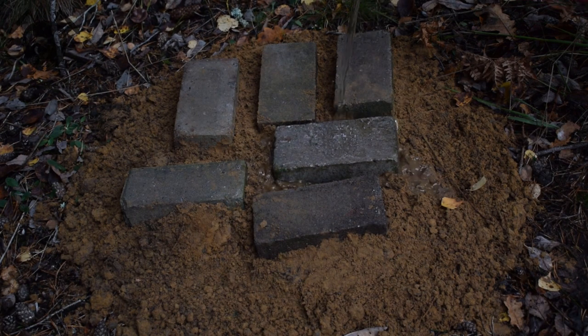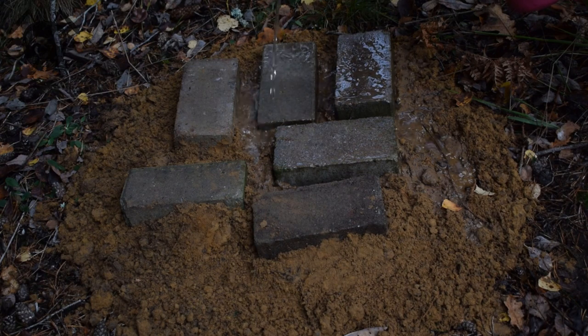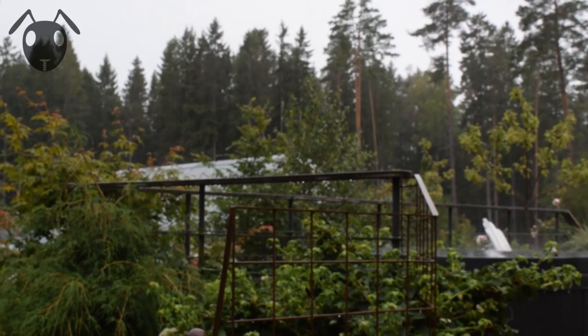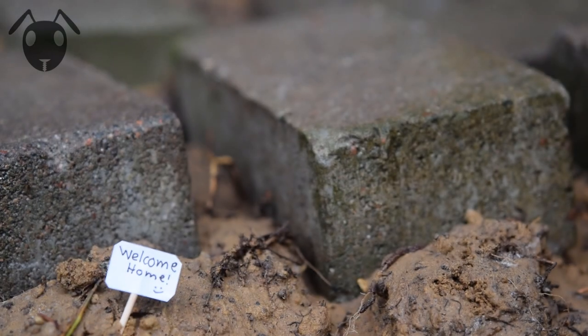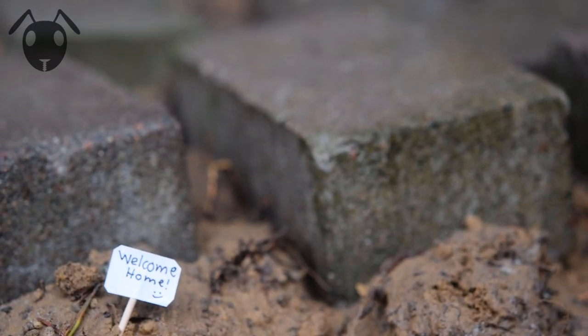Water the rocks so the water seeps down under them to create the perfect founding chamber environment. Then it's just to wait. Wait until a major rainstorm, and then wait some more days after that to be sure that as many queens as possible have nested under your setup. This method will of course only catch fully claustral and semi-claustral queens, not parasitic ones sadly.